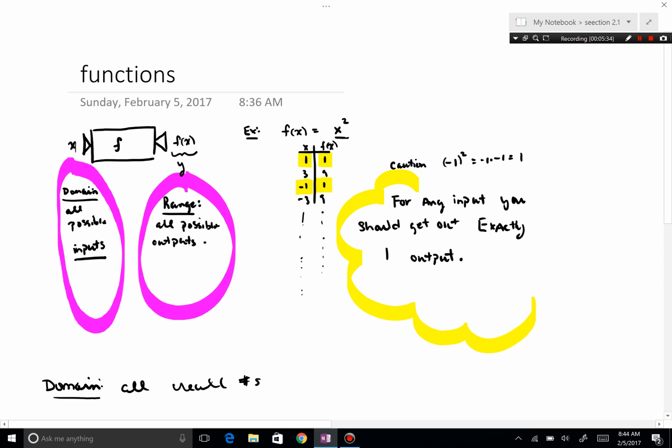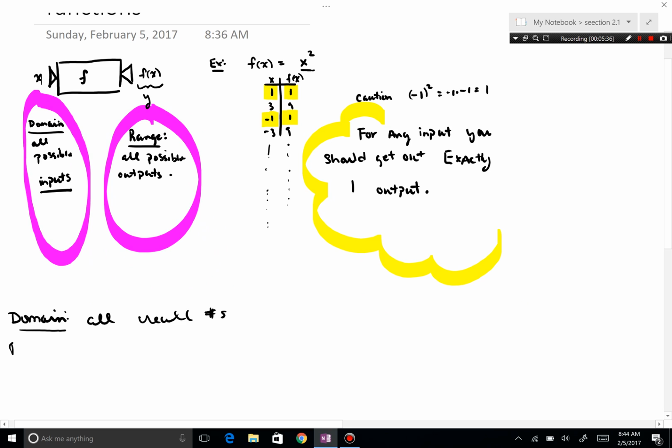Now this is the harder part when we start talking about the range. The range are all the things you can get out. So you gotta start thinking to yourself, can I get all numbers out? Right now we only have whole numbers. Can I get other stuff out, like square roots and cube roots? To be honest with you, we can. We just have to plug in the specific input. So this is also all real numbers, and most of the time I'll abbreviate it like this, because that's how you'll see it in most of mathematics.